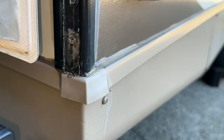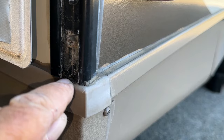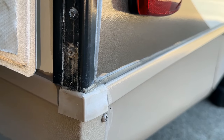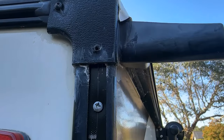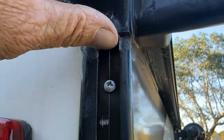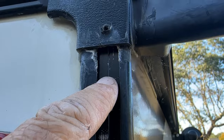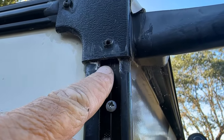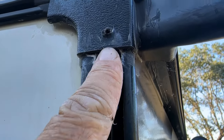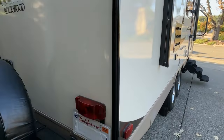Good reason to change out this trim rather than not take care of it when it's cracked. I was able to cut the trim off here and it looks like it's really well sealed from the factory, which is a good thing. Up top I got lucky — I was able to just pull the screw, put my putty knife under there, pry it away a little bit, and the trim slid right out. I'm going to clean all this up, put some sealant in here, and then slide the new trim in. There it is — all replaced, looks good.